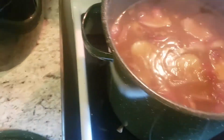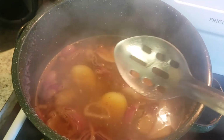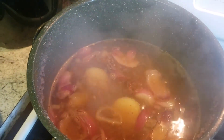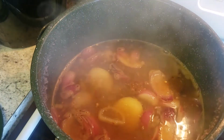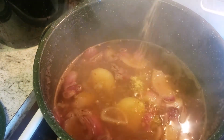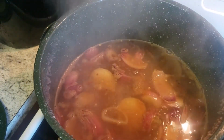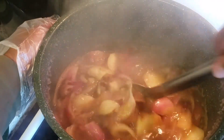Let me taste a little bit more of this again. Oh, hold on. Yum, yum, yum. Delicioso. I am going to put just a hair more of this pollo, not a lot, just a little bit, because we can always add some later at the end, get the tasting right.